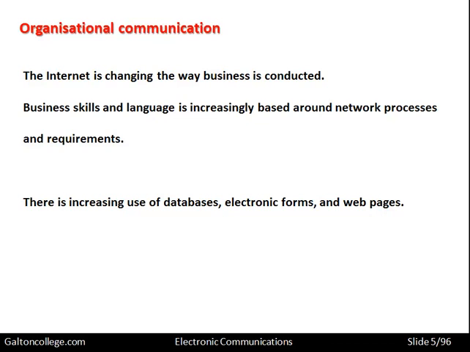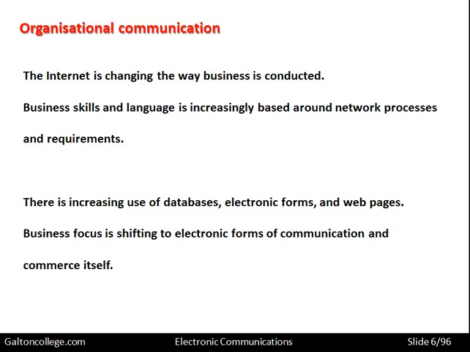There's an increasing use of databases, of electronic forms and web pages. Electronic forms are a good way of collecting information. They're very efficient and very fast. Databases are a way of holding information and enabling the user to interrogate the database, to find out relationships in data, relationships between one variable and the next. And of course web pages are the way in which information can be disseminated very, very fast within organizations through LANs, or can be projected to the outside world in the case of a business website.